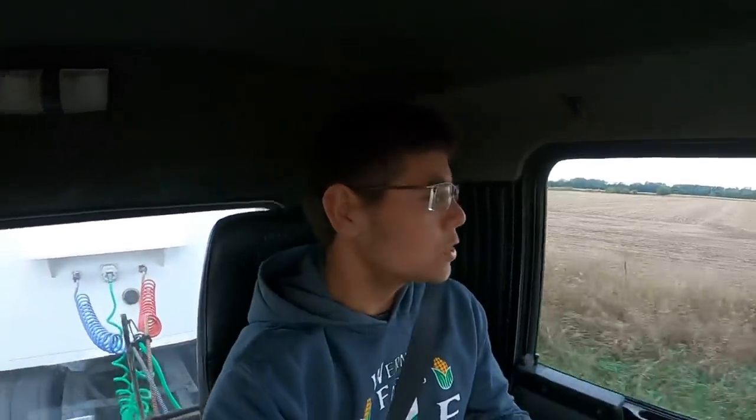So Barry and I are going to take these last two loads that are drying up into the elevator this morning. We're going to come back and finish picking these last few loads that need to be dried back at the farm. Dad's working on getting the north bin opened up. Not sure what we're going to do the rest of the day after we get this done. Potentially, we may try cutting beans if it's dry enough. I doubt it will be, and so does Dad. But otherwise, we're going to be picking corn this morning.